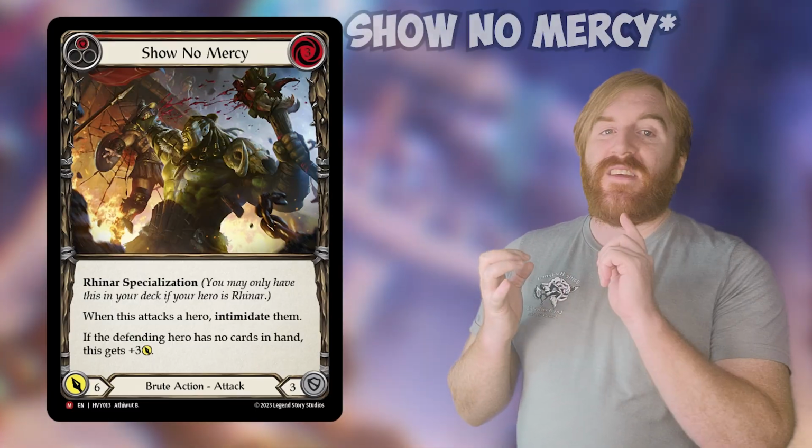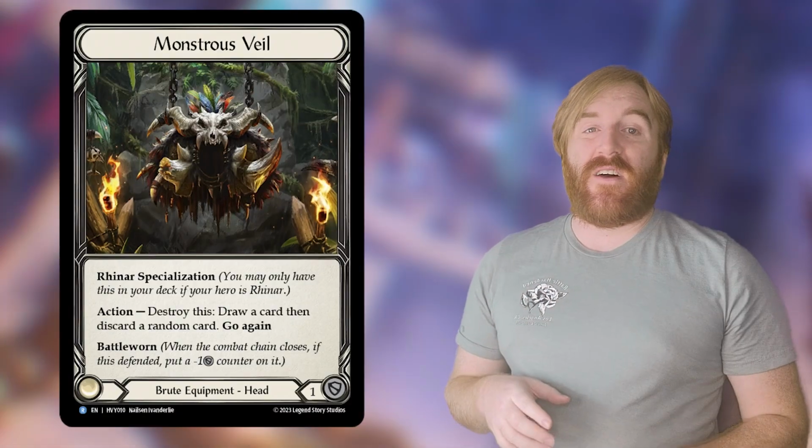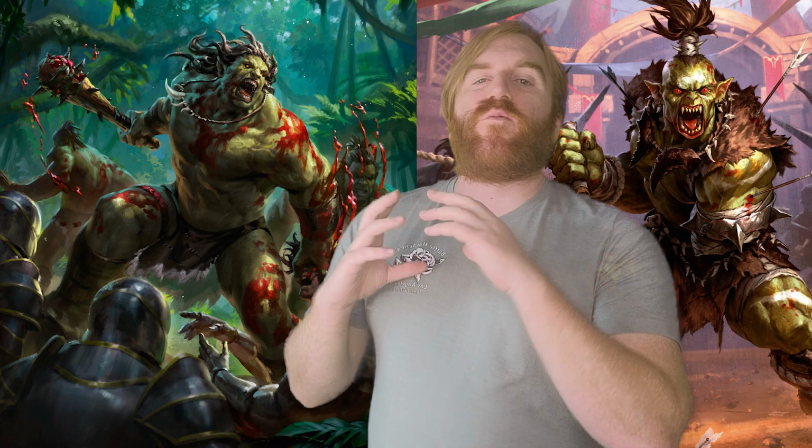But Rhinar, if you see a Sin Packing or a Monstrous Veil, pick that up immediately. At this point, you're pretty much locked in. And that's okay because it is pack 3. This is where you're just filling out the rest of your deck, looking for those blues, looking for those 6 power attacks. So that is the game plan style if you're drafting Brute. That is my advice for drafting Brutes, whether you're going to be Rhinar with the Intimidation or Kayo with the +1 might tokens. You should be able to have a very good time drafting Brute and just getting some damage through.